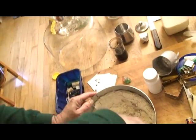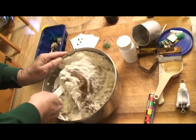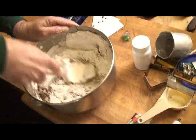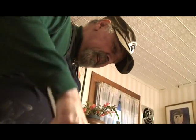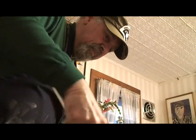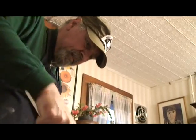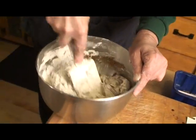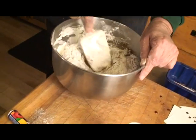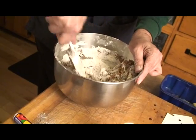My favorite. No, this is my favorite kitchen tool, the rubber spatula. So, you know, you're working that together, and after a while, it's going to make a nice dough. Almost the consistency of bread dough. And you'll be able to handle it. And I'm not going to do that whole process because I have dough ready to go.